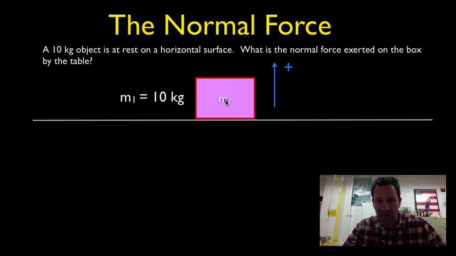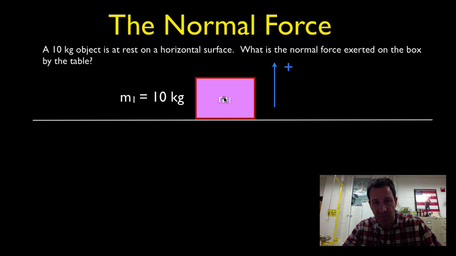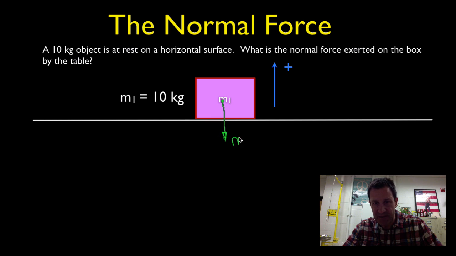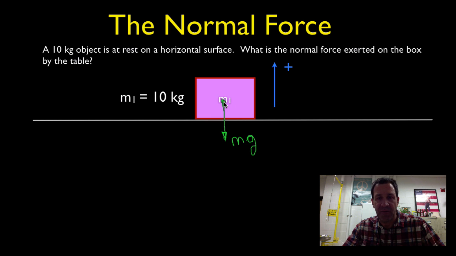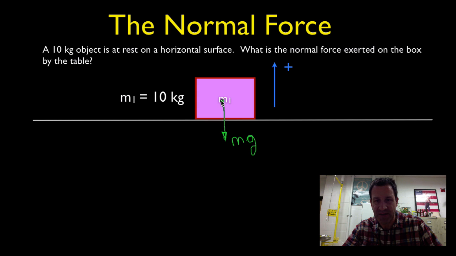The first thing we want to do is draw the forces that are acting on the object. We're going to draw one force down — the gravitational force, the weight of the object, typically denoted as mg. There are no other forces exerted on the box except for gravity, but because the box is at rest and not falling through the floor or the surface, we know we have a normal force that is counteracting that.